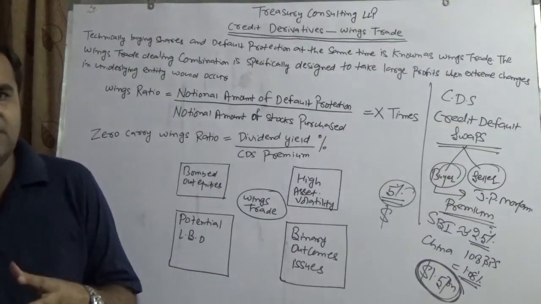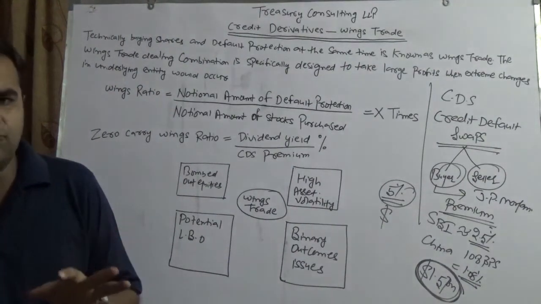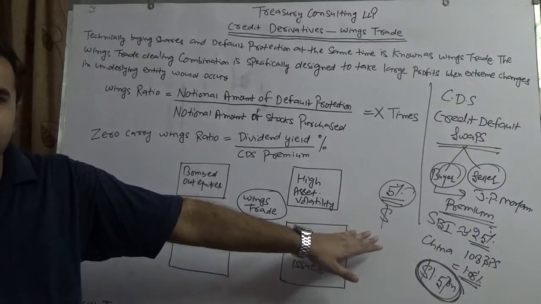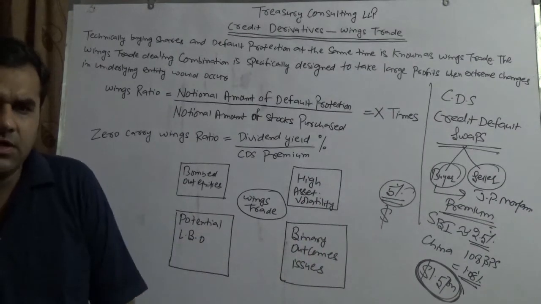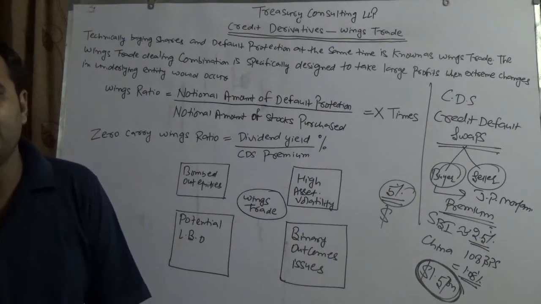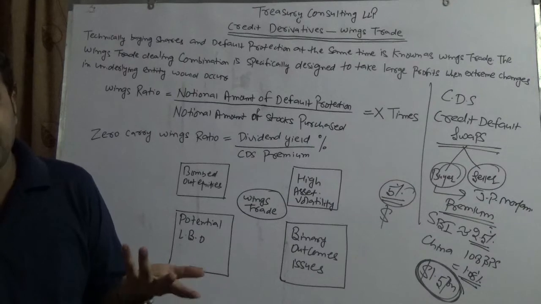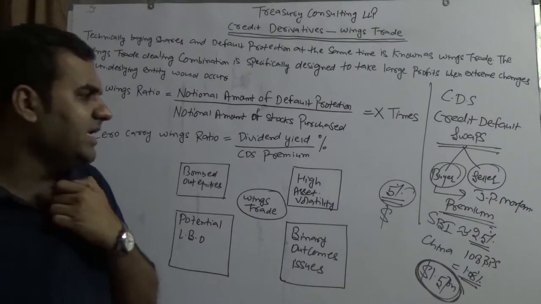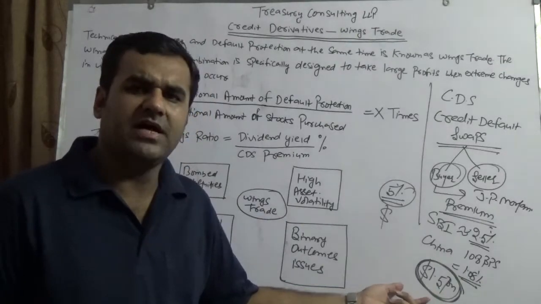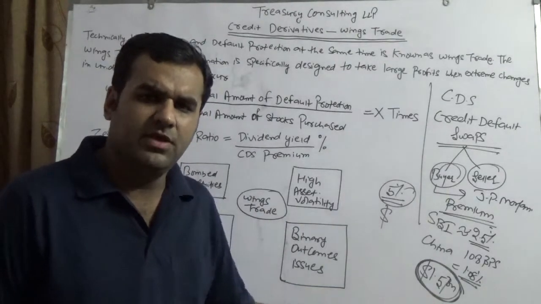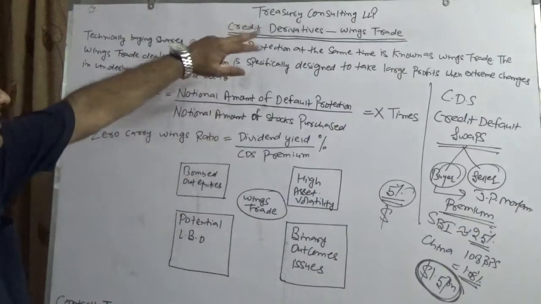God forbid, if anything does not happen, it is good. If anything would happen, the particular insurance company will pay you. For that, you will pay an annual premium. There are many cases who are paying premium for years, but nothing has happened. Everything is gone. But that is what CDS is all about. At least you can sleep that your car is secured and safe. Similarly, is the credit derivative wings trade.